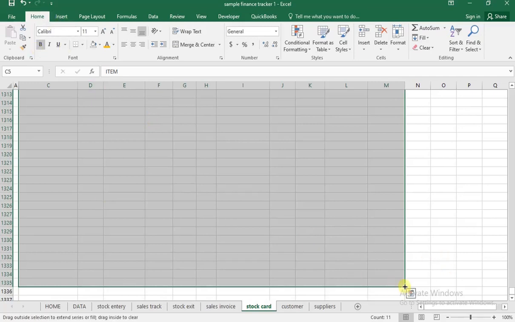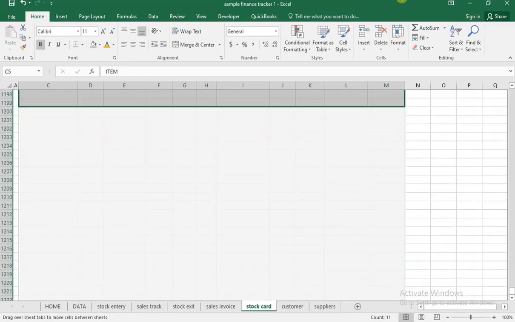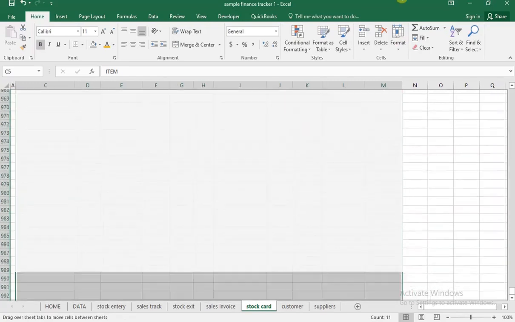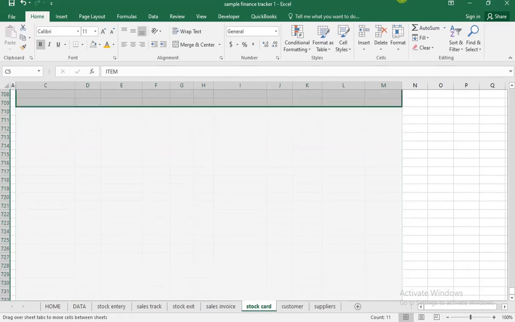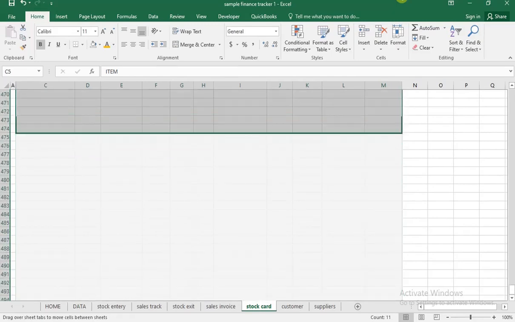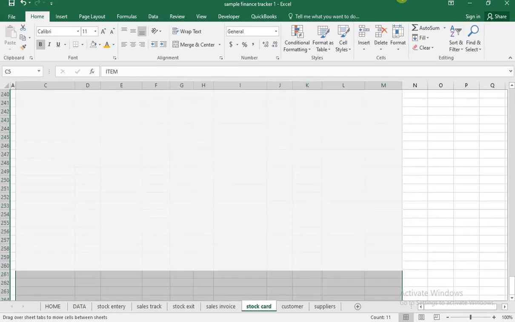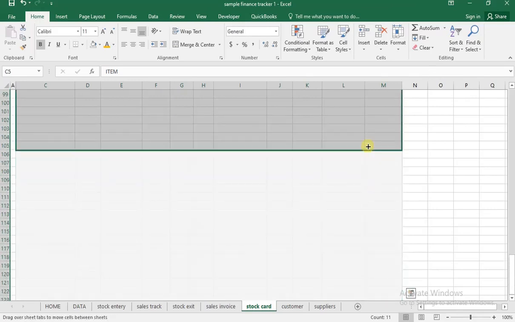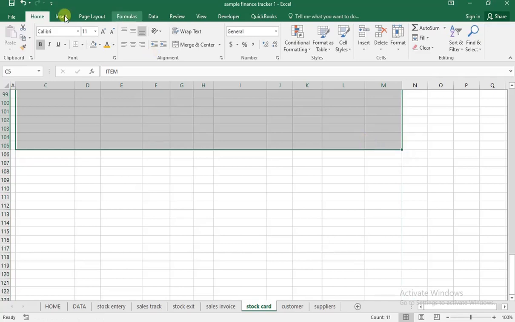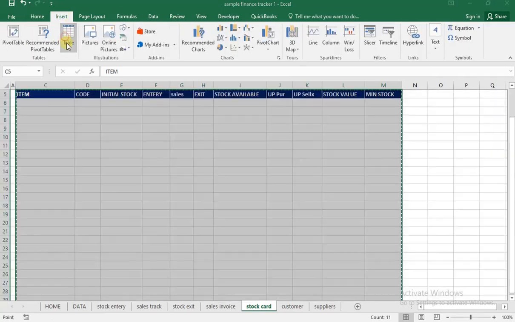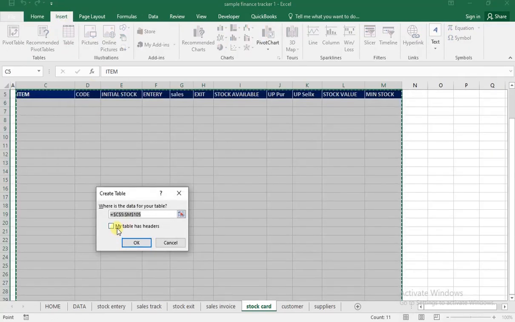No, since it's just an example, let's bring it back. Let's make it closer. Okay, let's say just something like this, and we say insert a table. Our table already has headers.